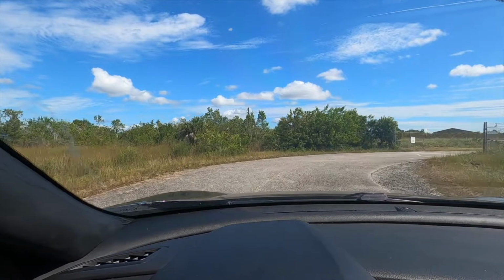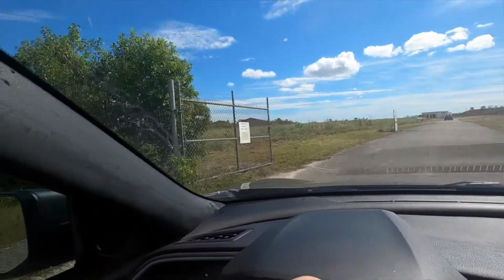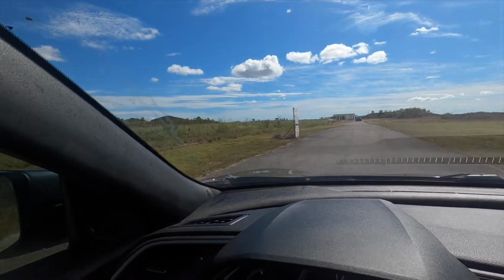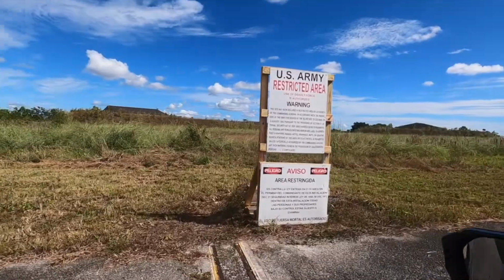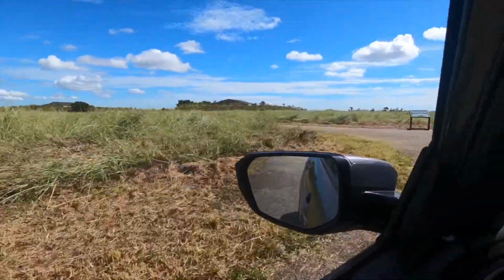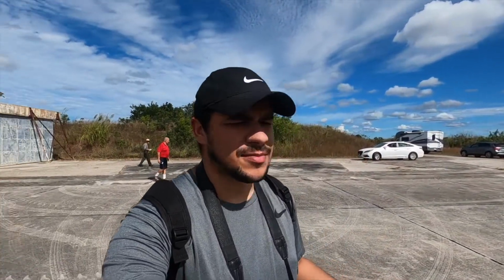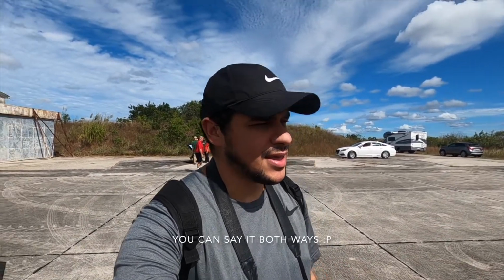Woo! This is as far as you can go when it's not open. So now we have, fortunately, the gates open 10 a.m. to 2 p.m. Check this out. We are heading into an old Cold War era base. Welcome everybody. Today we are here at the Everglades National Park, where there is a Nike, I believe that's how you pronounce it, Nike, not Nike, but spelled the same way, Nike missile. Right, one of the sites from the Cold War era. So this is like well tucked away inside the Everglades National Park.